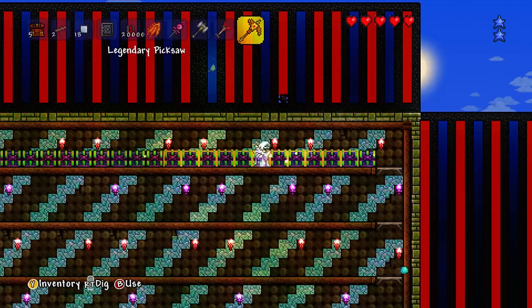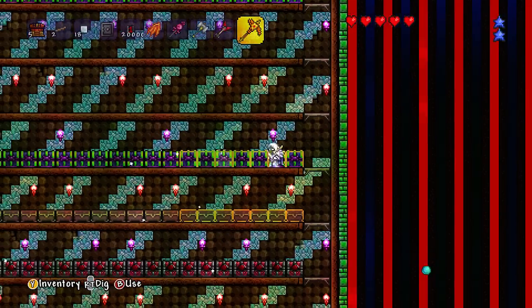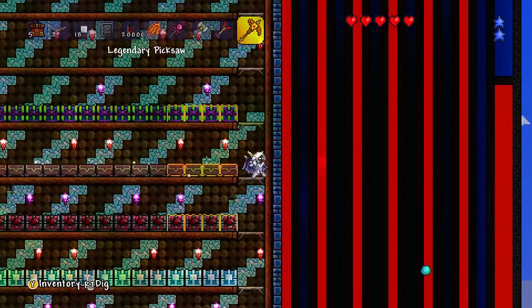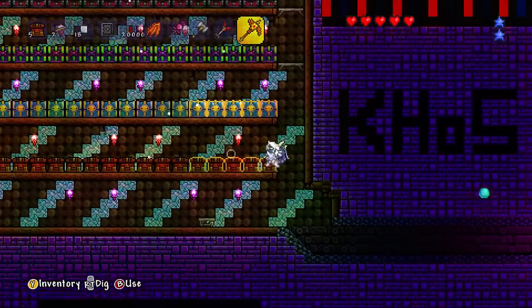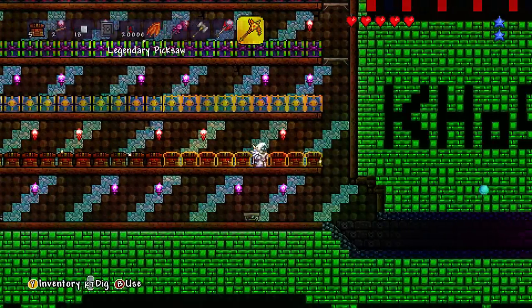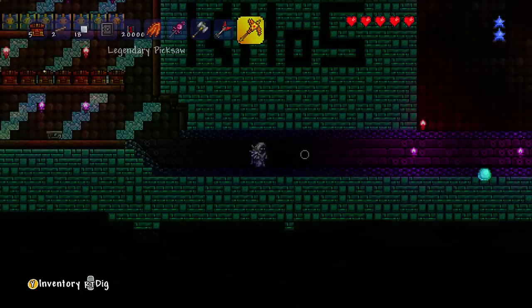If you want to come check it out, like I say, all you got to do is message KHoS Fadedlife and you can come and get some items off him. So he has a huge world and you can come check out some of these chests when you come in yourself. I don't even know if there is anything in these chests. Let's just check the first few. Yeah, there are things here and there, but I think people have been taking them, and maybe it's saved. I'm not sure, but it's very nicely decorated as you can see.